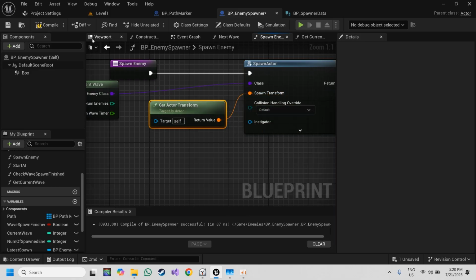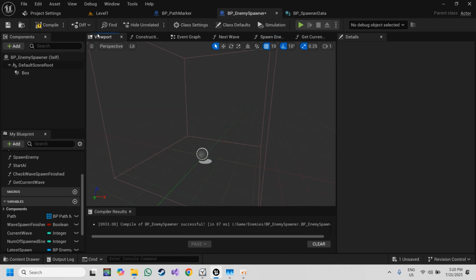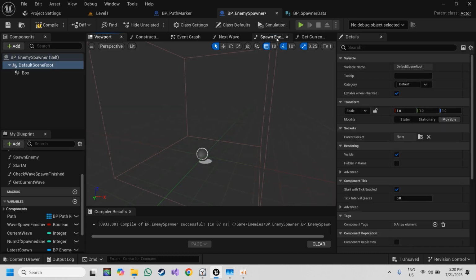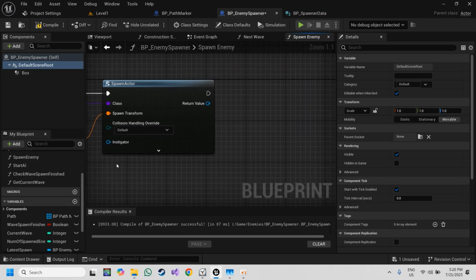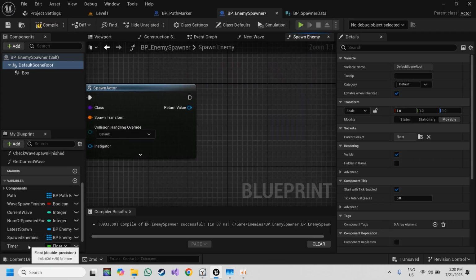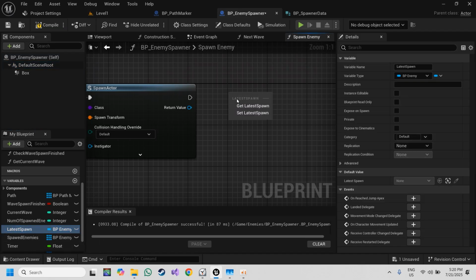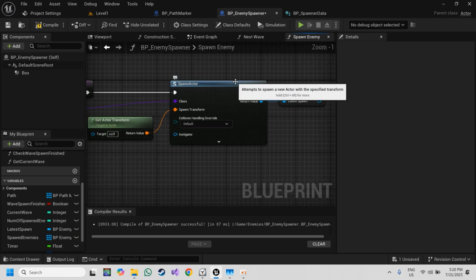This will give the position, rotation, and location of our actor here, our default actor. And from the return value, we are going to set it to be our latest spawn. So set latest spawn to be our return value here. That's it for this function, for spawning the enemy.